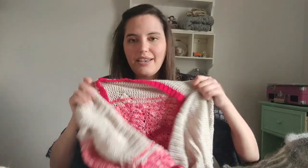So this is a bottom up crochet cardigan. The pattern calls for, I can't talk too much about the pattern, but I'll try to get out what I thought was kind of problematic. And if you guys have made it or you want to make it, we can chat about it. Maybe I'm just missing something, but it's a bottom up, and I already know I don't really enjoy bottom up things, so that could be playing into this seriously.